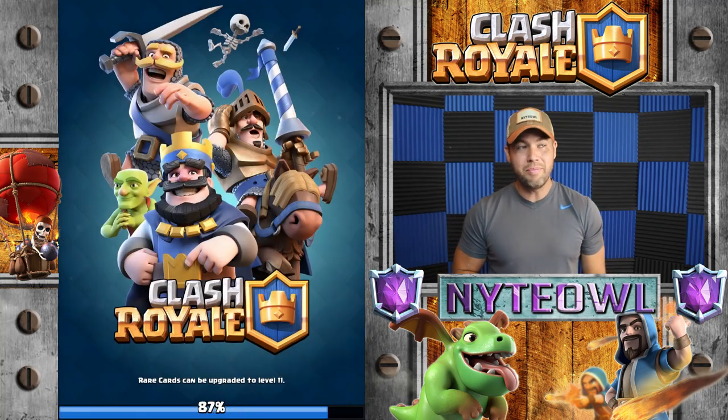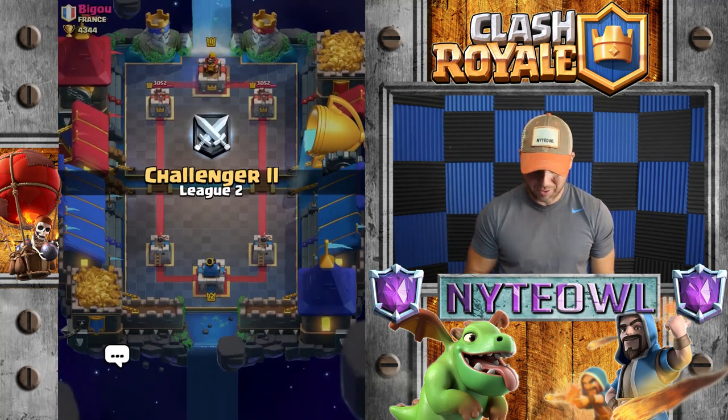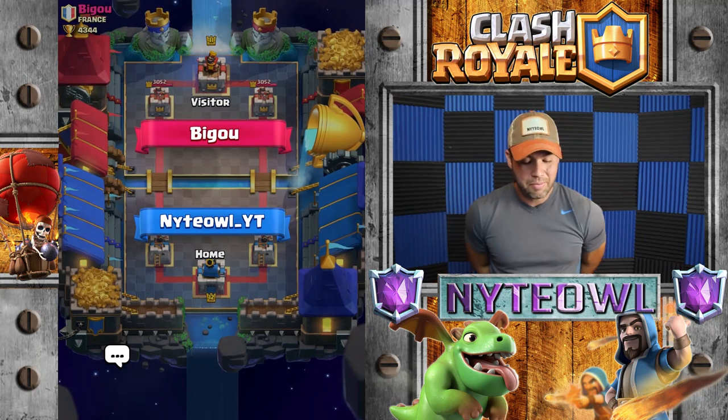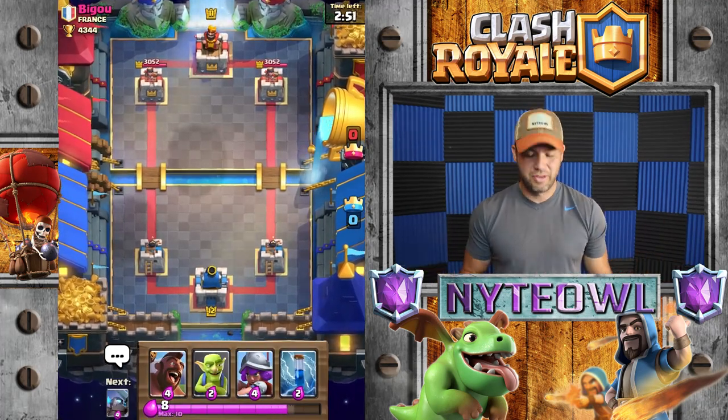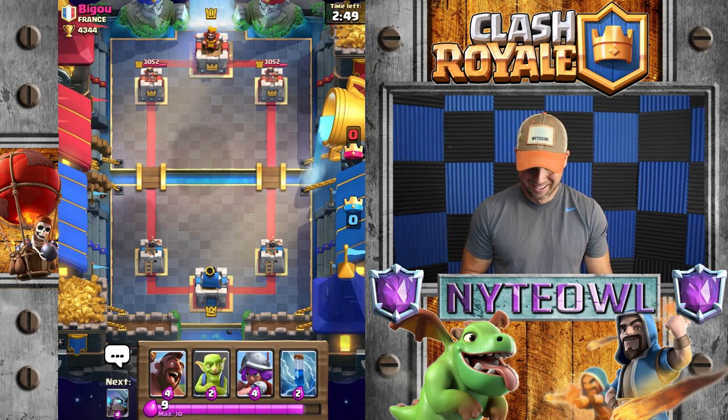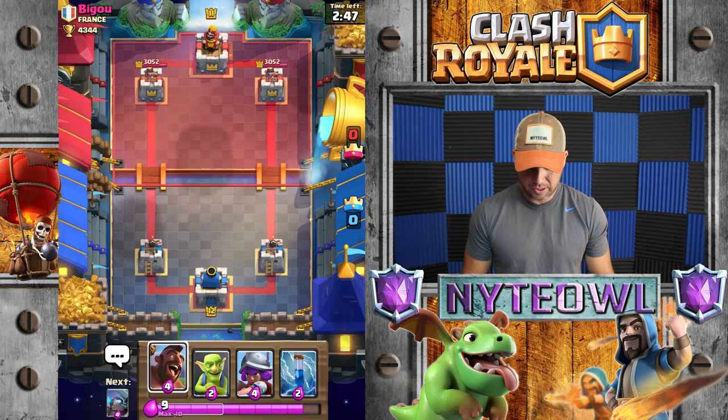We took out Golem, Elite Barbarian, so I'm happy with that. 100% happy with that. All right, Bagoo from France. He's actually the cousin of Magoo, if you ever seen that show back in the day. Okay, here we go.